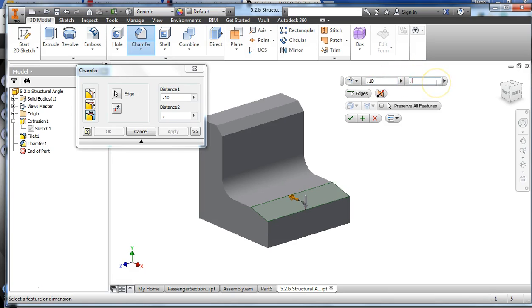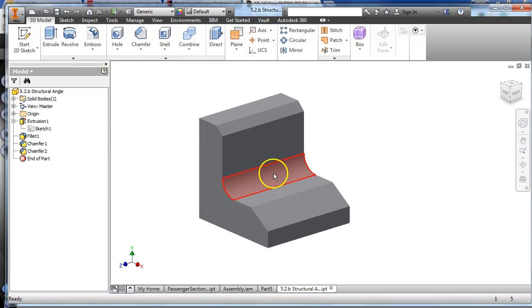Try typing in some different distances, but the first one you'll notice is a vertical distance from that edge that we selected. So basically imagine creating a parallel line on that front face, this distance down, and then on this horizontal face, this distance back from the edge, and then we're cutting with a plane from those 2 lines to create this chamfer. So we want you to apply a chamfer that is vertically 0.25 inches down, and horizontally on that face 0.375, which is 3/8 of an inch back.